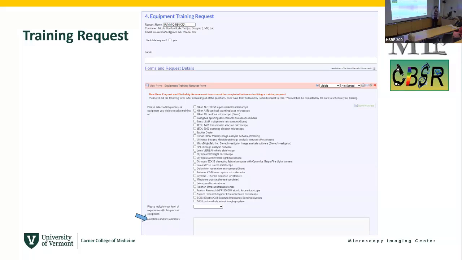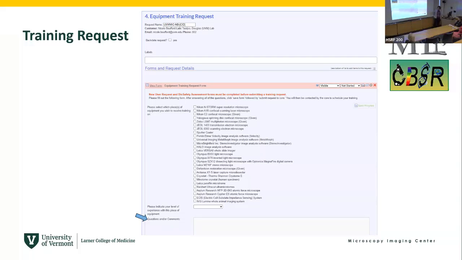And then we quickly move on to the sample that you have brought so that we can gear everything toward what your need is. Keep in mind that, as I said, these instruments have a lot of capabilities. So if your needs change, please contact us again. We're happy to sit down with you and discuss how your needs have changed and help you gear your imaging protocols to the new needs that you're putting forward.